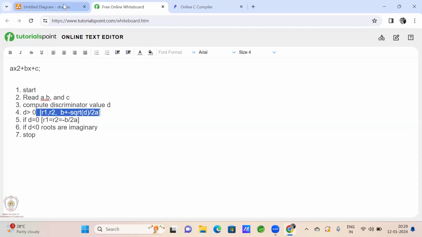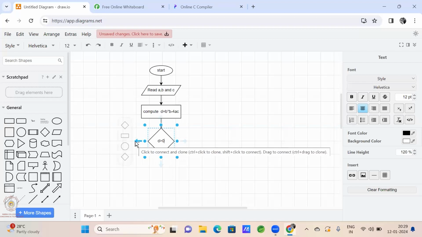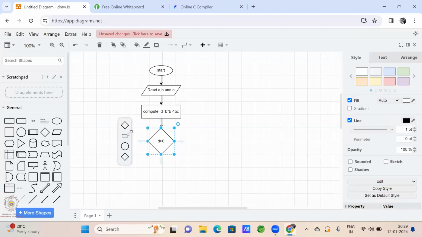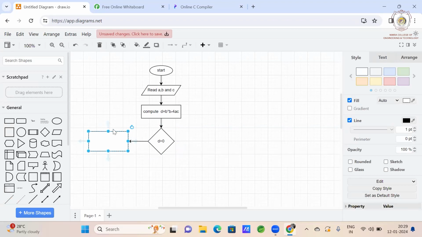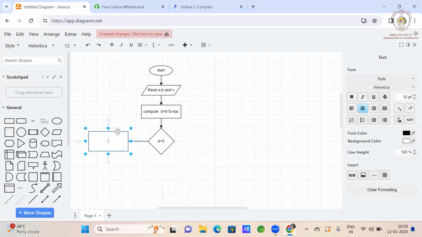Means we will get two roots, which are r1 and r2, which is minus b plus or minus square root of the function, whichever mathematical operation we have. As of now, I will put it incomplete.